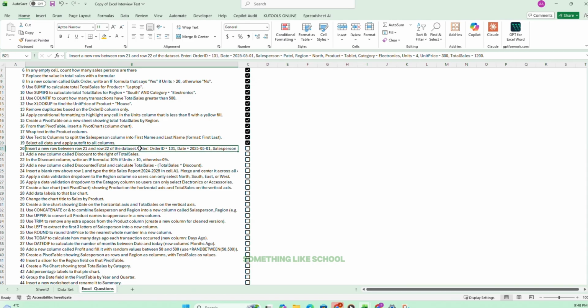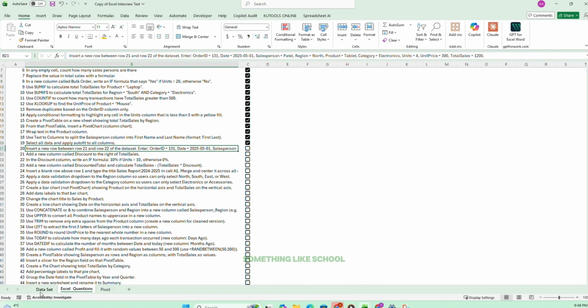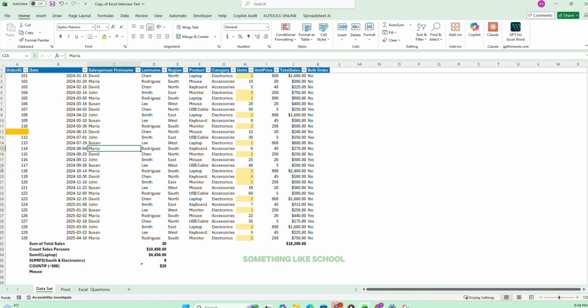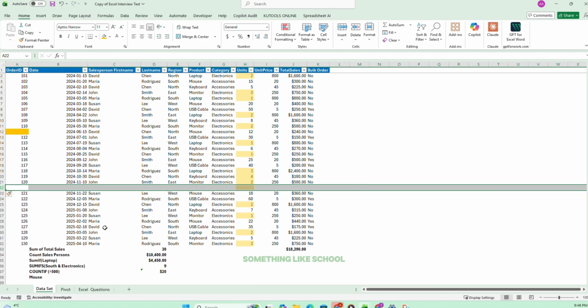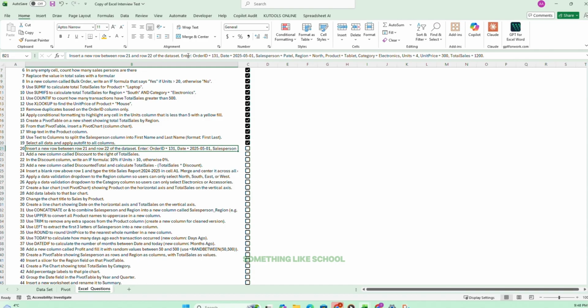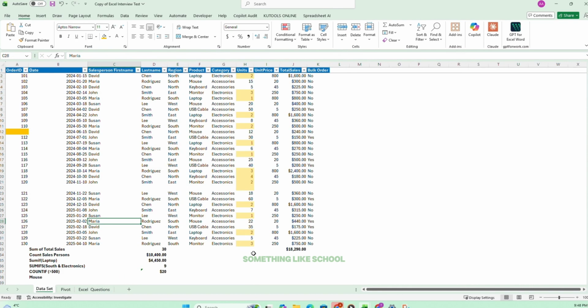Insert a new row between row 21 and 22 of the dataset and enter the following details. So I'm just going to move this and name it pivot so we just don't lose track of it. So this is the data set, and this is between row 21 and 22. So I'm just going to insert, then add all this information.